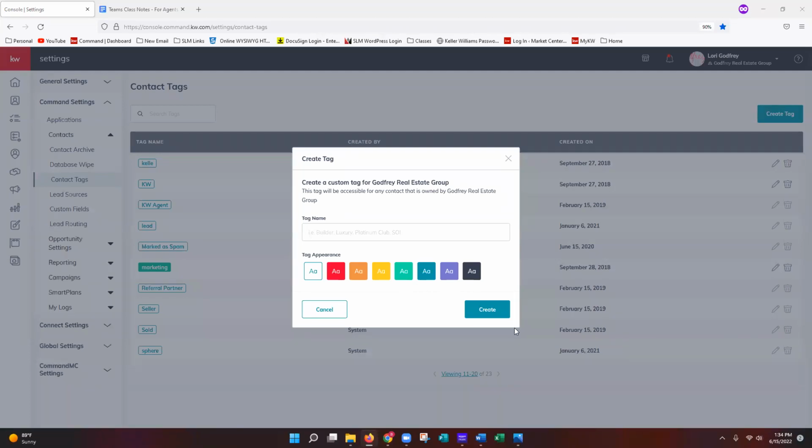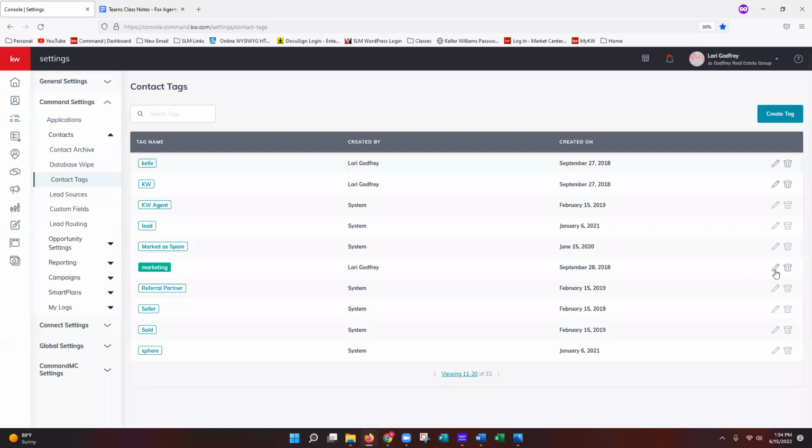I'm going to go over that as well once we jump into the contacts portion, but this is how you can create tags with colors or edit them. Just click on that pencil and it will let you swap it out. If you're using system tags, unfortunately, those can't be changed. Those are standard. They only allow you to use the teal and white. But if you're using custom tags, definitely swap it to a different color. Again, they can all be the same color. Just make sure they're not teal and white.